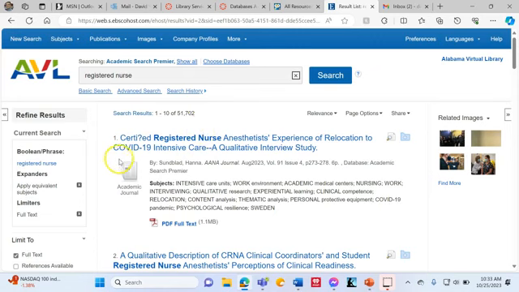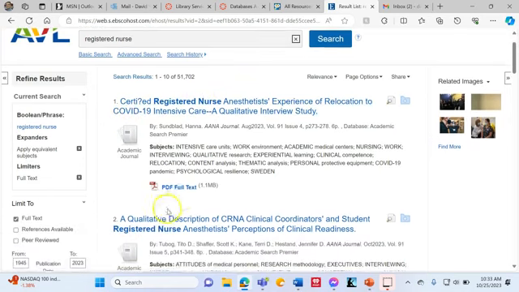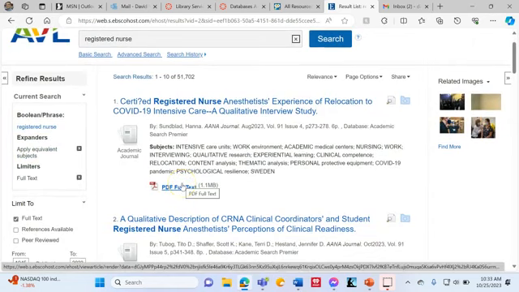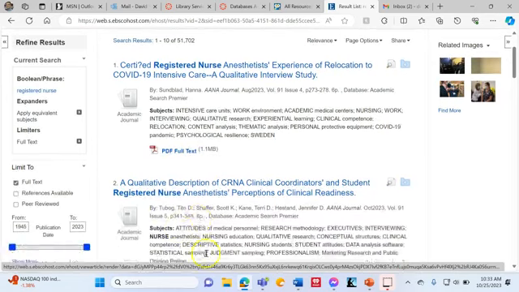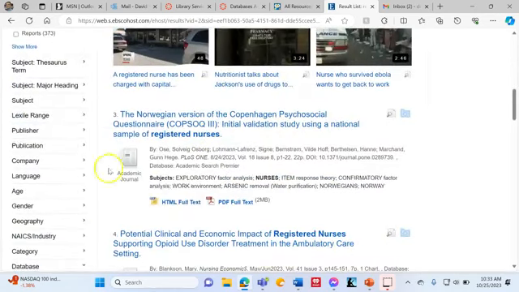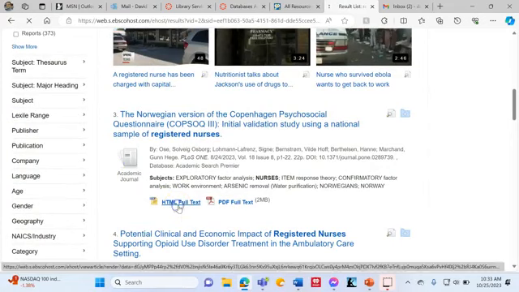Now, there are going to be 2 different types of article. One has a PDF full text. A PDF full text usually is like a photocopy of what it looked like in the actual journal, okay? Which means it's going to be complete with graphs and pictures and things like that. This one has an HTML full text.